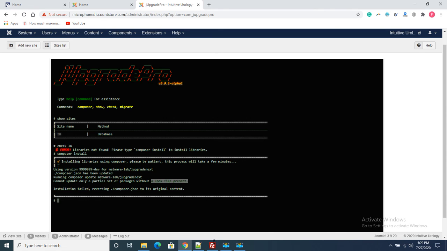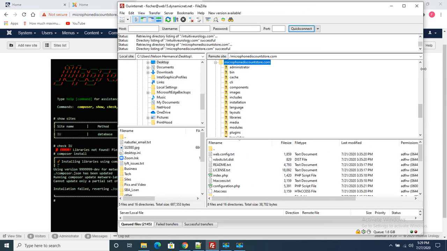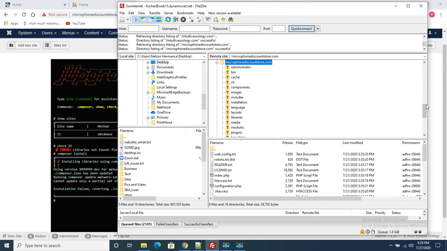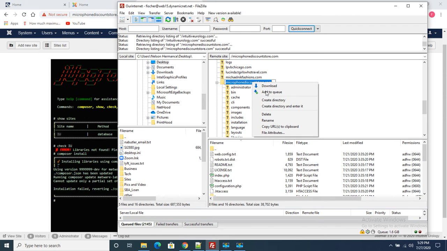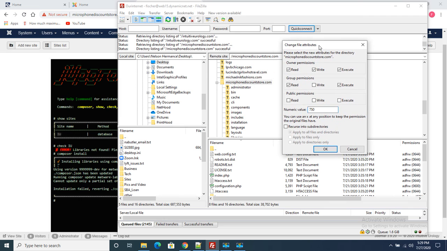So I'm thinking over here in FTP land, we're looking at the site on the host. Here's microphone discount store, and I'm guessing that somewhere in here it's going to be one of two things, or one of three. Either the permissions are set wrong and therefore it couldn't set a lock file.